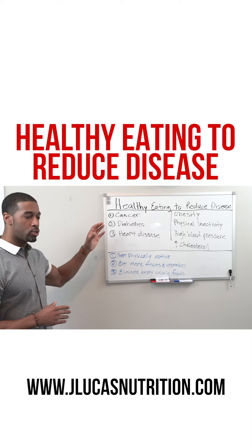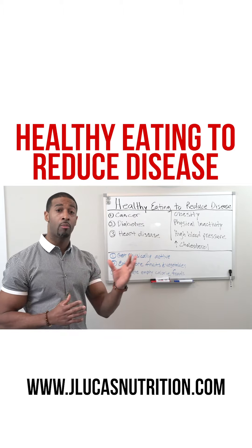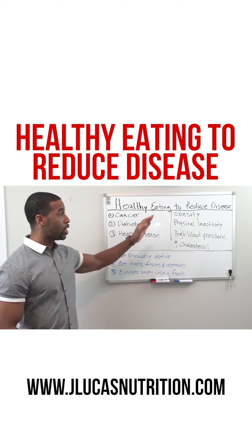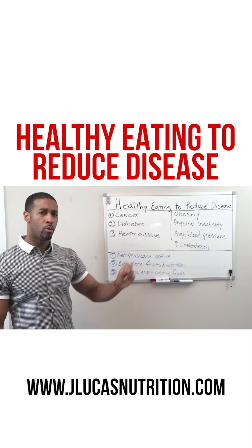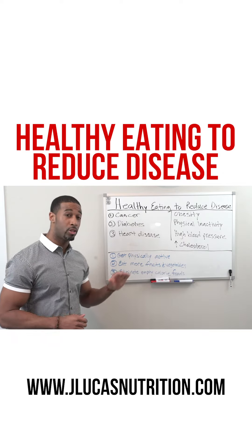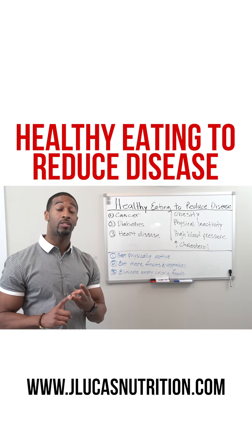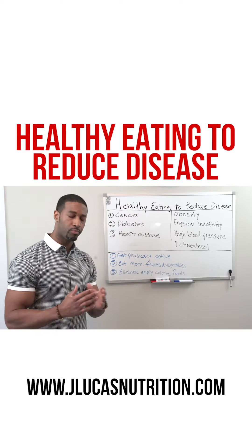When we're looking at cancer risk, it could be multifactorial — genetics may play a role, environmental conditions. But there may be factors that are more tangible that we can address today to reduce the risk for cancer. That's eliminating factors that may increase your body weight, cause more obesity, getting more motivated so that you're physically active, and reducing factors in the diet that may play a role in increasing your cancer risk. Eating refined carbohydrate foods, processed foods, and having excessive calorie consumption can be factors that may increase your body weight.